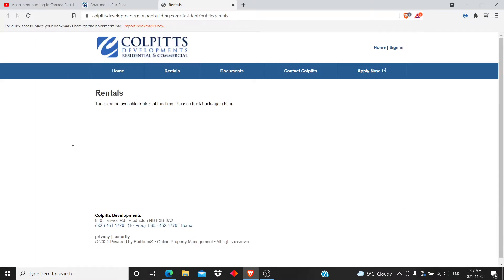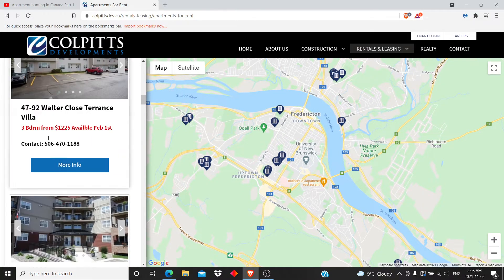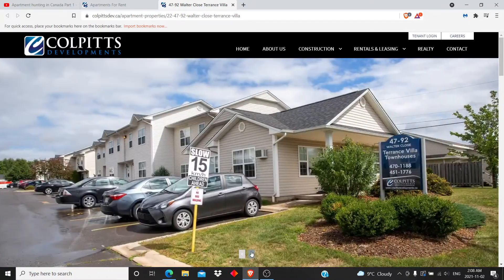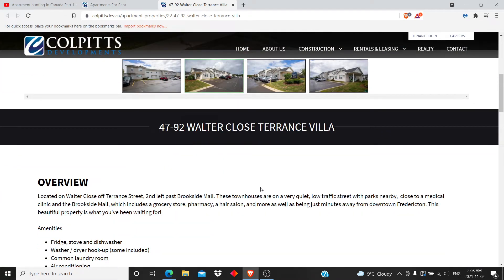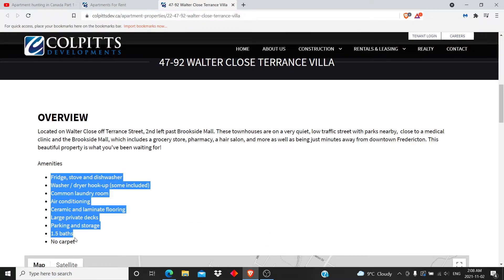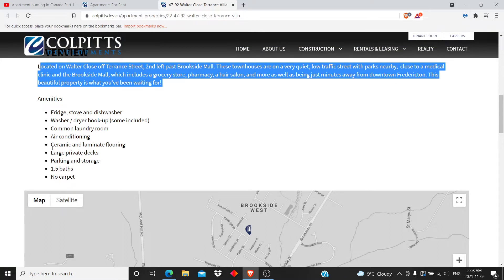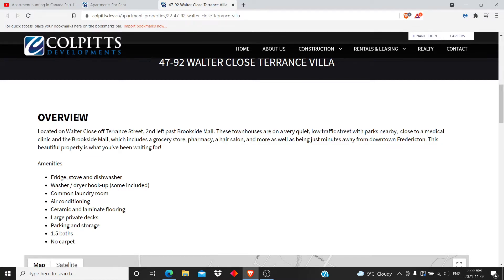You can look for apartments for rent, commercial properties, furnished units. Let's just try one and see what comes up. So they have some listings - there are no available rentals right now, but there's no harm in scrolling through. There's a three-bedroom at Terrace Villa - townhouses, looks nice. There are no inside pictures, but you have all the amenities and location details. I just don't want to show the realtor's contact details. If you're interested, come to this website and you can find some good stuff.